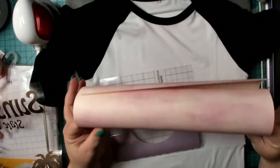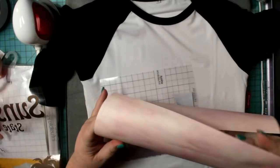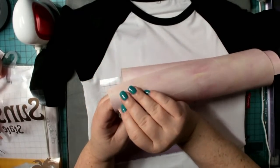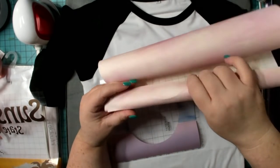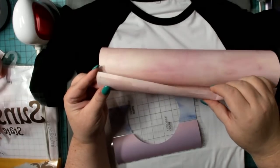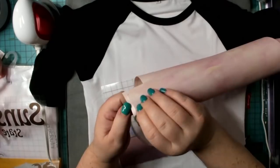And then we have this one. Where's the cutout? There it is. This is the bottom one. And we're taking this one off the backing too.